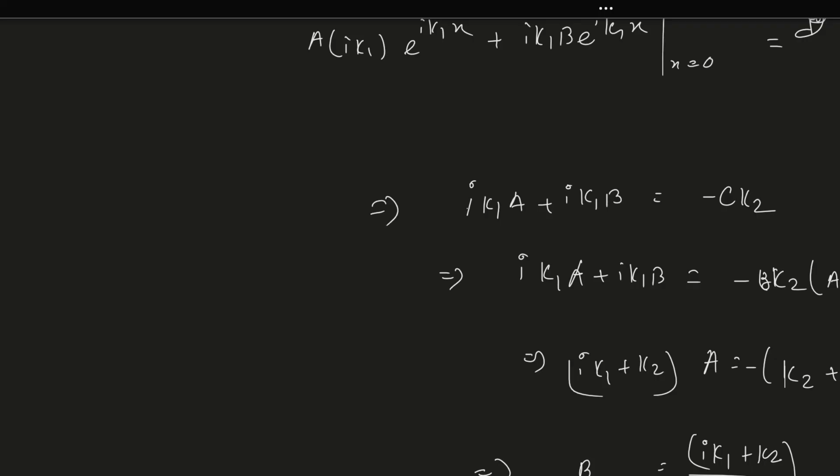So the reflection coefficient is nothing but B whole mod square, that is the component coefficient that is reflecting back or coming back, divided by the incident component's coefficient, A whole mod square. This is minus 1 whole mod square, that is plus 1. So the reflection coefficient is 1, totally reflective, when E is less than V naught, right?